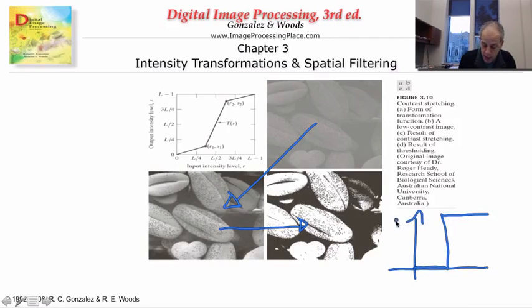Okay, so this is S, this is R. The pixel values go to 0 if they are below this particular value, and if they're above, they go to the maximal value that I can display in the image. So a very simple operation can do drastic transformations in the image and very useful transformations in the image.